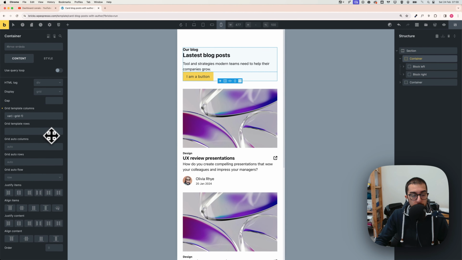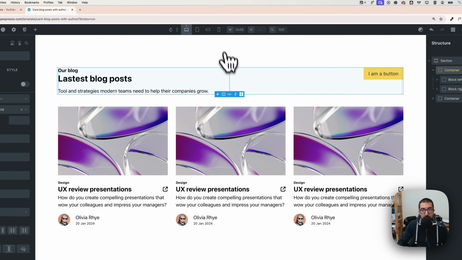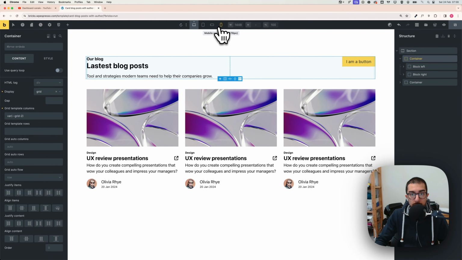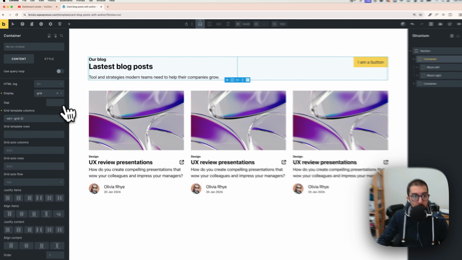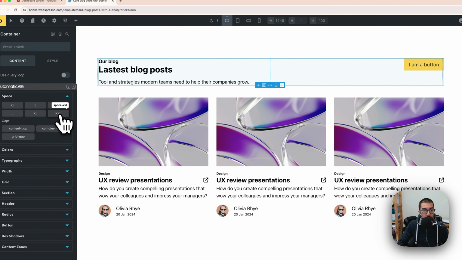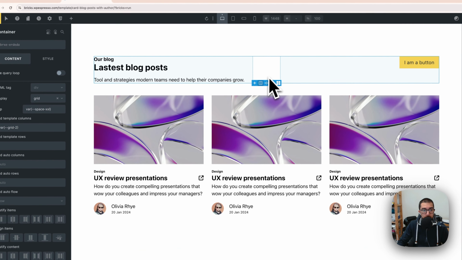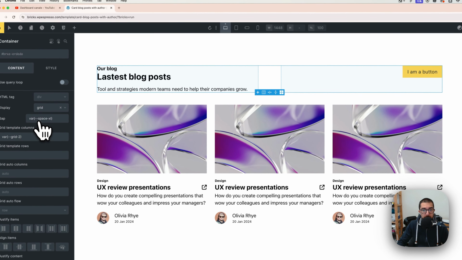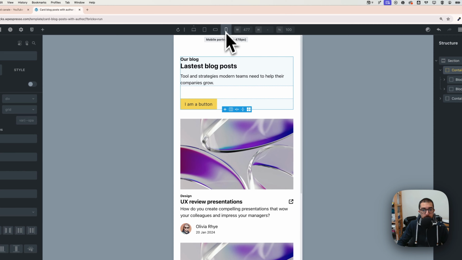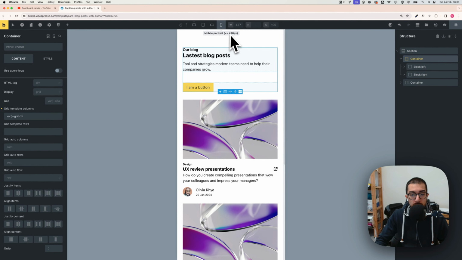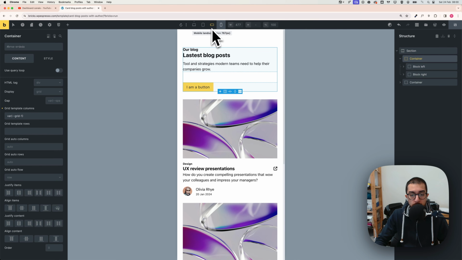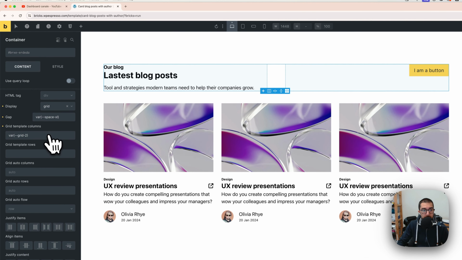And of course, if you want more spacing between the two elements here, you can click on container and just tell it to add some spacing into gap, okay. Usually it's better to add it here so that it gets the same gap on all the other breakpoints. So I get on the desktop on the base breakpoint, and I will add my gap here. Could be XL in this case. If I go on mobile, look at this. It added the gap, so I did not have to change it on mobile or whatever, but you can change it here too. So it's really up to you.